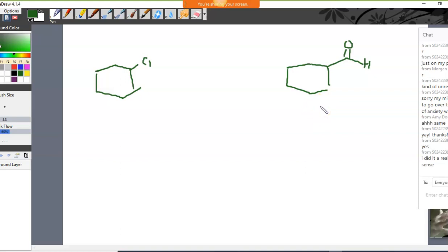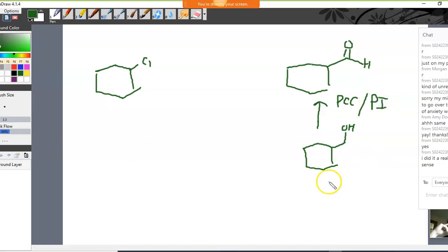You didn't have to do a Grignard because technically Grignards were chapter 9, but you guys already knew about Grignard, so if you did a Grignard, that's totally fine. Going backwards, the first thing to do is look at the functional group and think to yourself, how do you make that functional group? You would make it from the alcohol. Start with an alcohol and oxidize it with PCC.